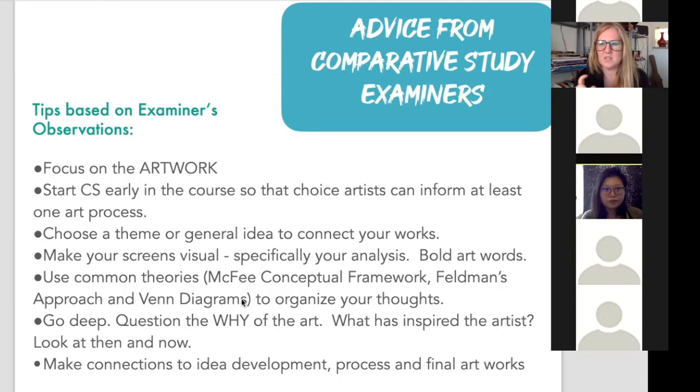Again, I think I mentioned this, I use theories that have already been used. I find McPhee's framework very useful in the early stages of the research to help them reflect on the audience view, on the artist cultural view. Feldman's analysis with describe, interpret, analysis, those key questions are really useful, and Venn diagrams, which are contested, I guess. Some people don't like them, it's totally fine.